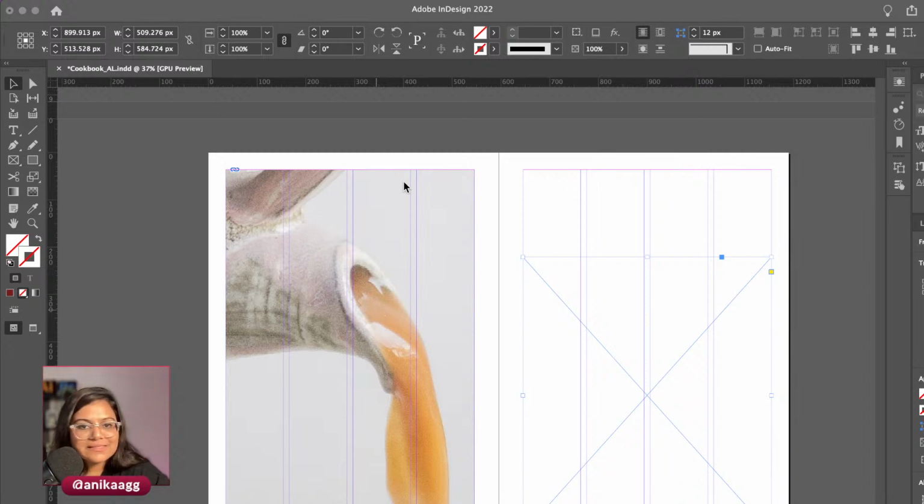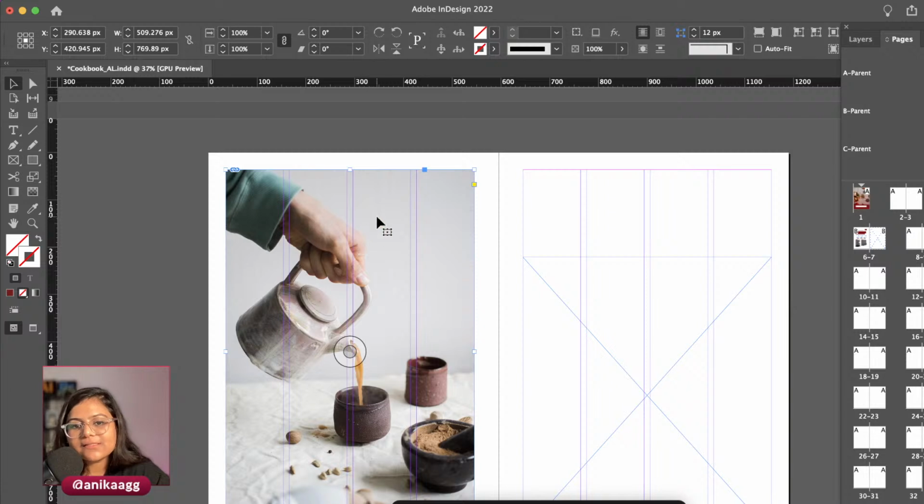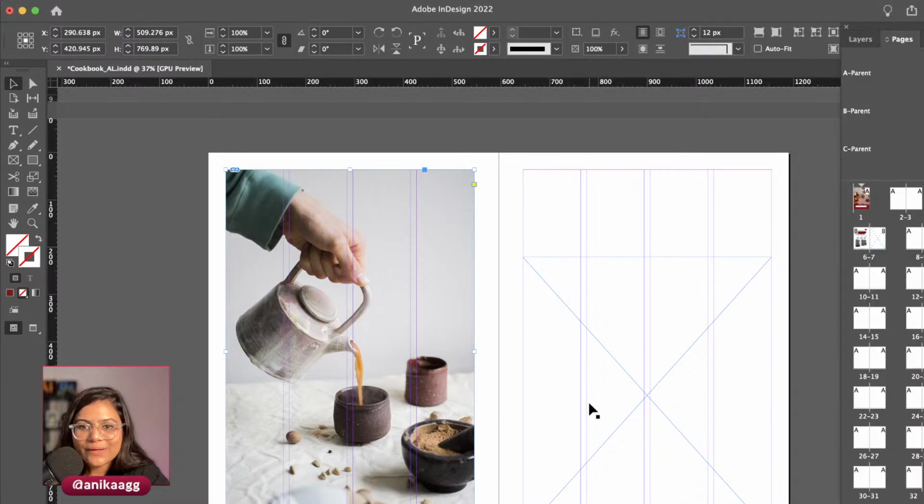And Puppy Cat says grids are so soothing. Yeah, they are. Shift Option Command C to size it down. That's my favorite shortcut other than Shift Option Command V. If you haven't used it, it's a paste in place and it's amazing. I love that Shift F does the thing in Illustrator, but it took me a while to get used to Shift Option Command C.